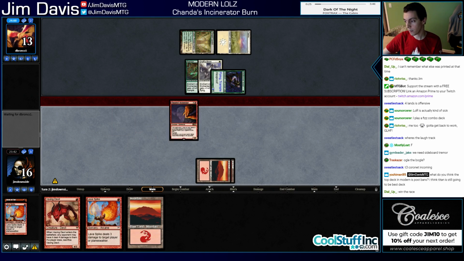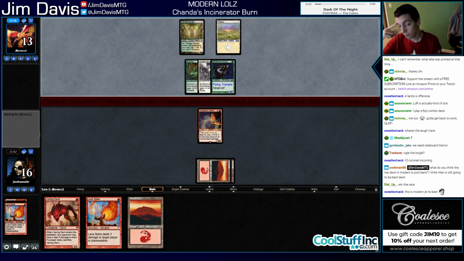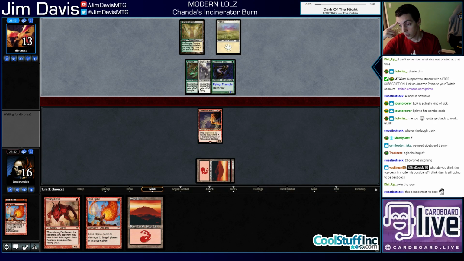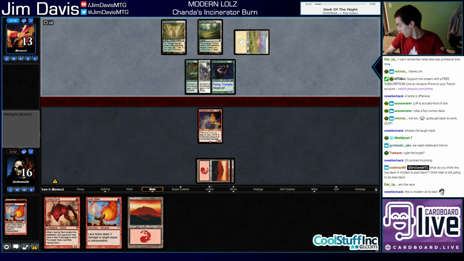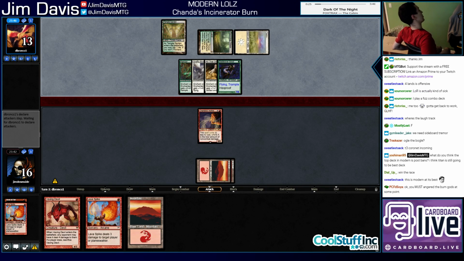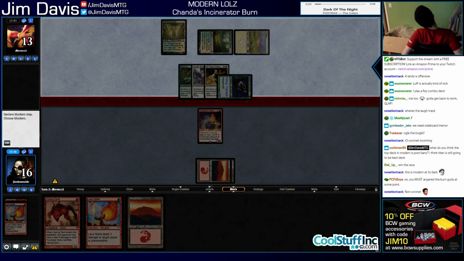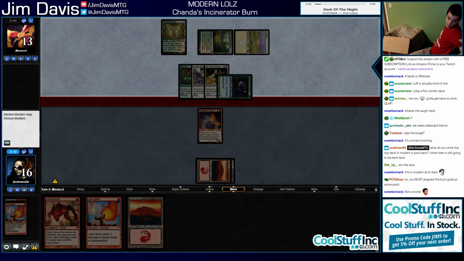Turn 2 Incinerator. Top deck in Modern post-bans? No idea. I'm not going to look. I can't look. Over here, everything that's happening is good. They played a Griffin Spoon, a Spider Umbra, a Spirit, not Spirit Link. Ooh, okay. We can handle that. Can we? Maybe we can. Maybe we can't. I don't know. We're probably going to die.